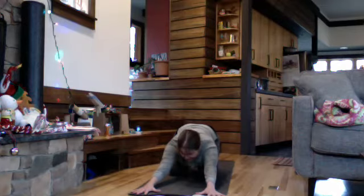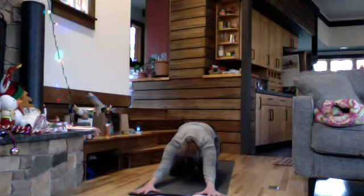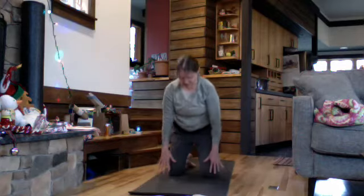Tucking the toes under doesn't work for you, or you need to stop at any time, you can change it. One more wave of breath, long spine. Always an option to downward dog there. And then inhale up to kneeling.